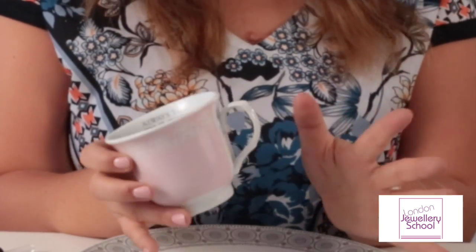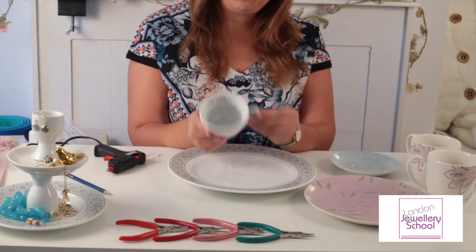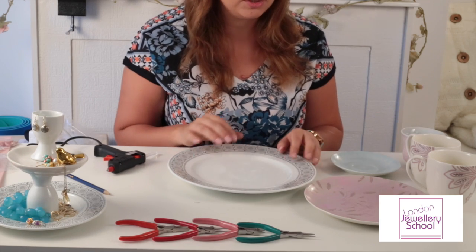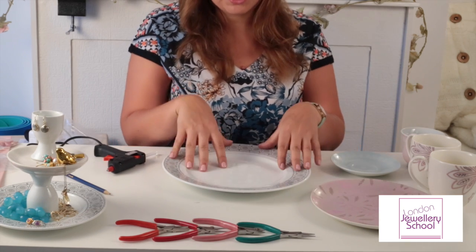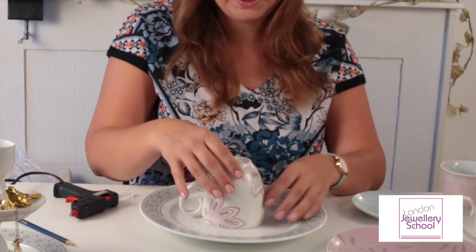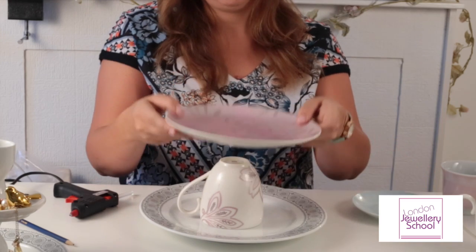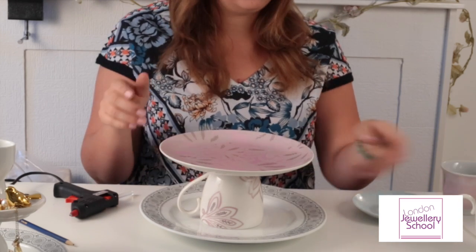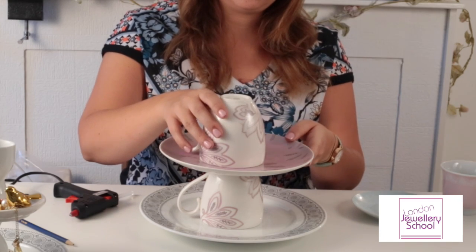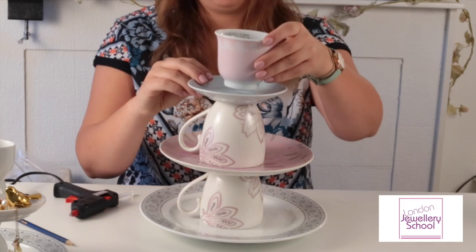Now you can use any cups and any plates that you like, so I'd recommend visiting a charity store, picking out the pieces you like, or you can just go to a general supermarket where they stock lots of different pieces. So I'm going to start with my base, and how it's going to work is I'm going to place my cup in the middle, upside down. Then I'm going to place my second plate on top, and then my large one again. And then finally I'm going to place my small plate and my little teacup.